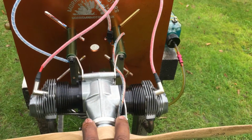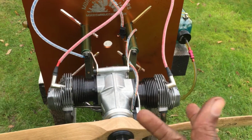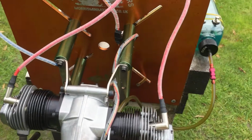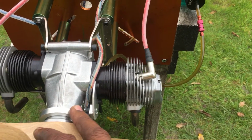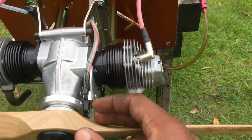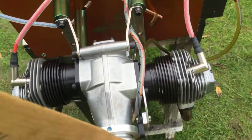This one is the OS FT-300. This one being fully gas converted, as you can see with the ignition setup. This is not the RCXL standard setup that I use.